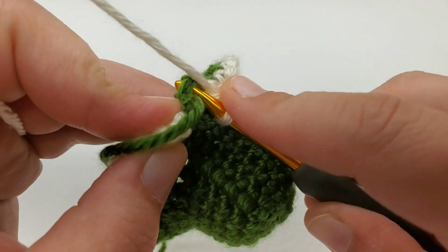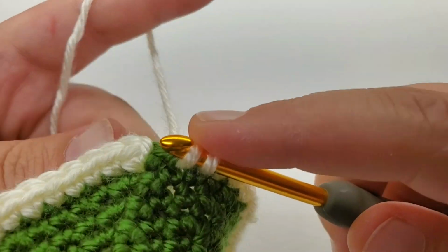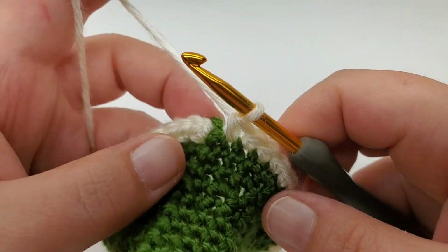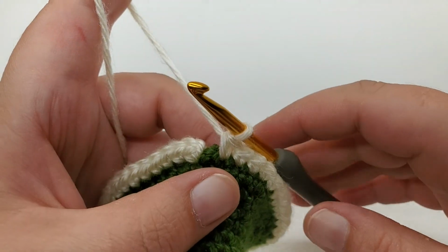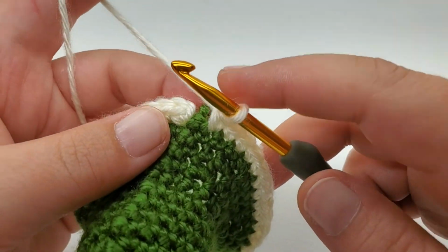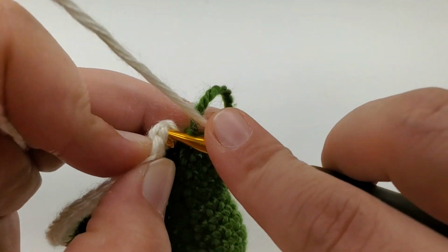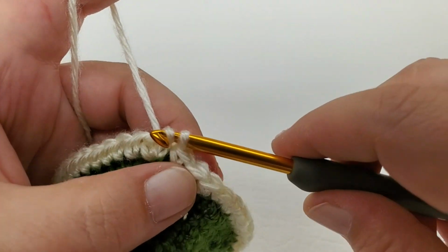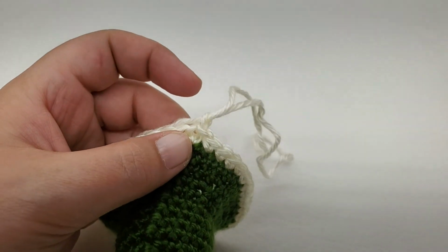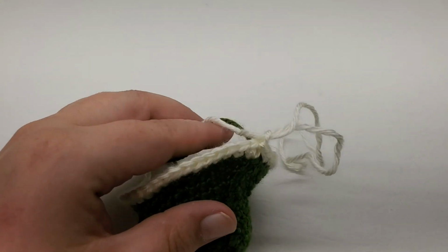One into that last stitch. Get that tail out of the way. Single crochet in the last stitch. Slip stitch to our first. Chain one, and fasten off, because we are done with her hat.